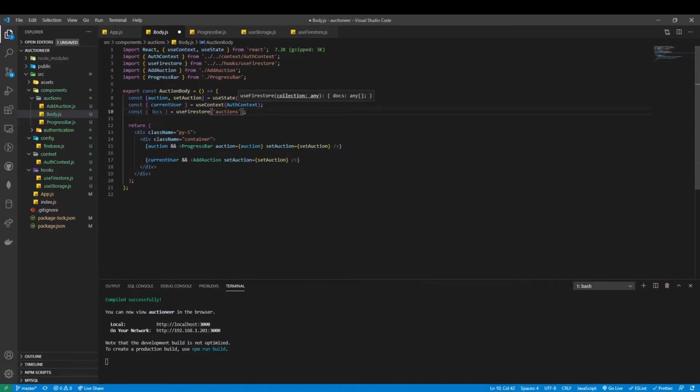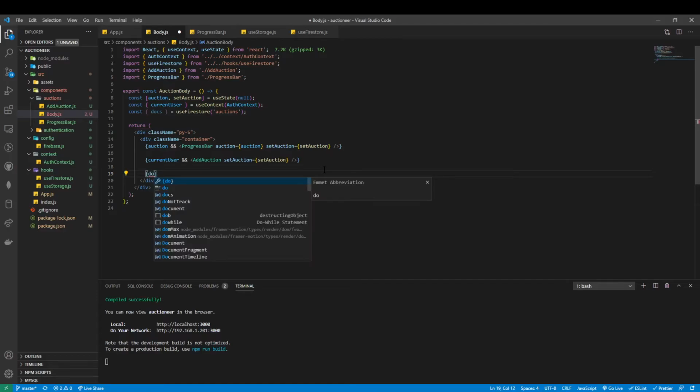So now we just need to filter if there are docs. Well, not if there are docs, but yeah, actually that's fine. So if there are docs, we want to show the part or the body of each one of them. So right here, we don't need that. So let's just test, make sure this works.